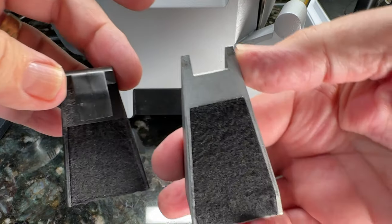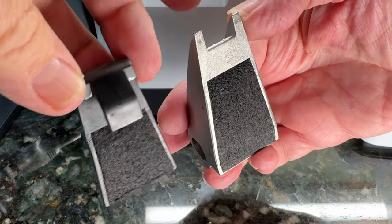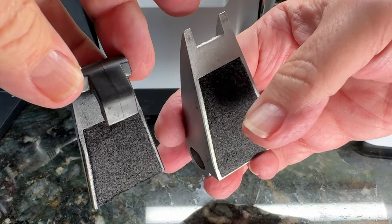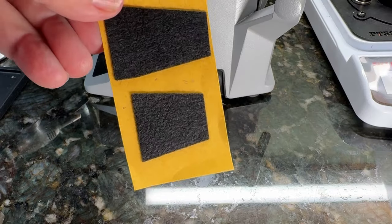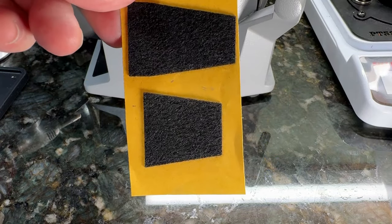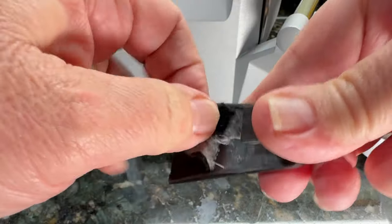Take apart the angle guide. There's actually a piece that pops out of plastic that has the pad on each side. There's a large pad and a small pad, so you want to make sure you put the appropriate size on each side of the guide. Here is the pad that comes with the Tormac T1, and if you need more, you can always order them directly from Tormac.